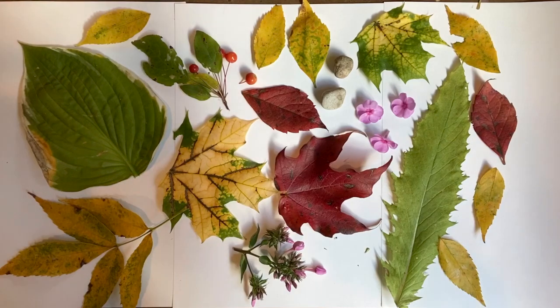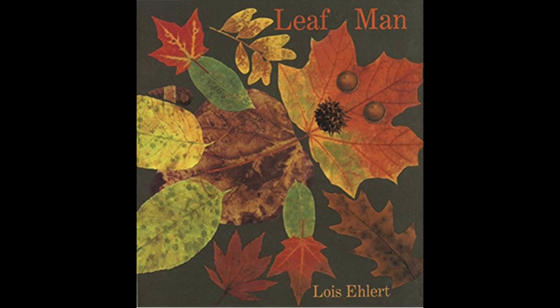Today we are going to do a really fun lesson that allows you to build some sculpture and get outside. We are going to create land art, and land art is exactly as it sounds. You are going to take things from the land and create a little sculpture out of it. A great book to learn about land art, especially this time of year, which is fall, is a book called Leaf Man by Lois Ehlert.